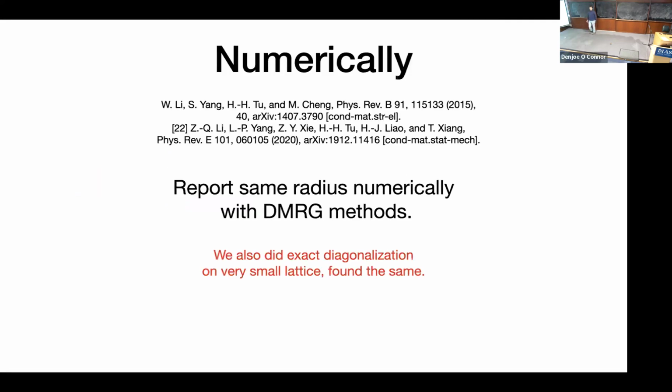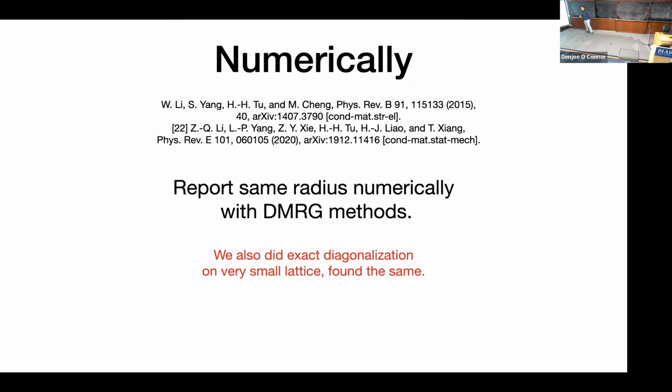Okay, so people have studied this numerically for various n. There was a huge amount of work that people did with DMRG, and they found the square root of 2n, and they didn't really give a good explanation for why it was there. It was an observation based on an incredible amount of numerics. Our numerics was on a lattice of size 7 or 8, trying to identify Virasoro primaries and using some of these techniques. And we were able to determine the radius with a very crude lattice of size 7 or 8. And that was also where we got the square root of 2n numerically.